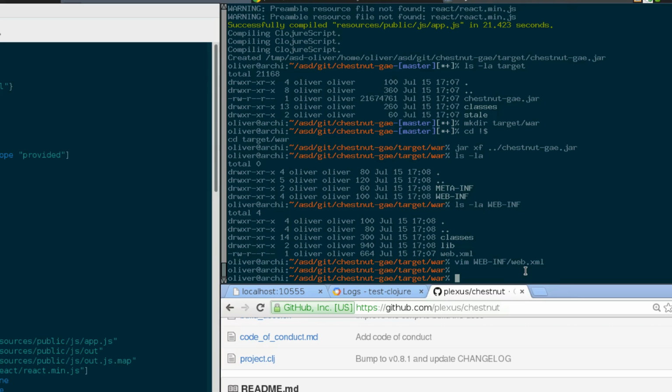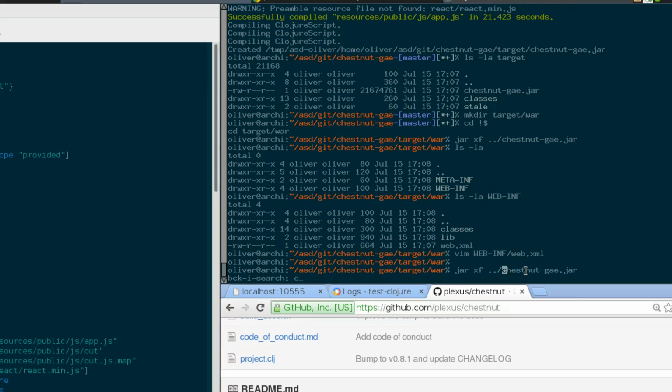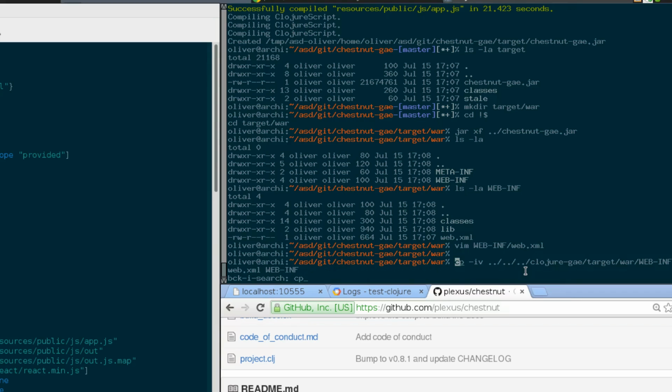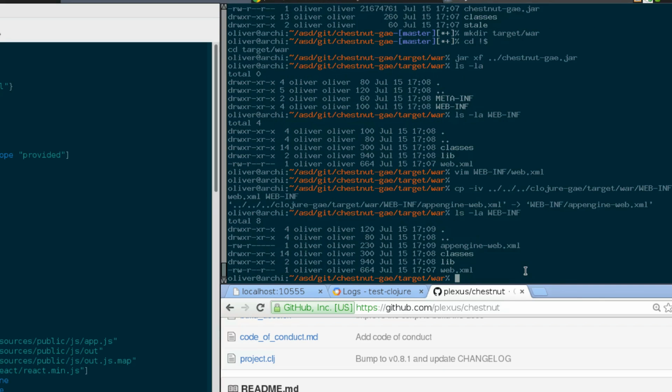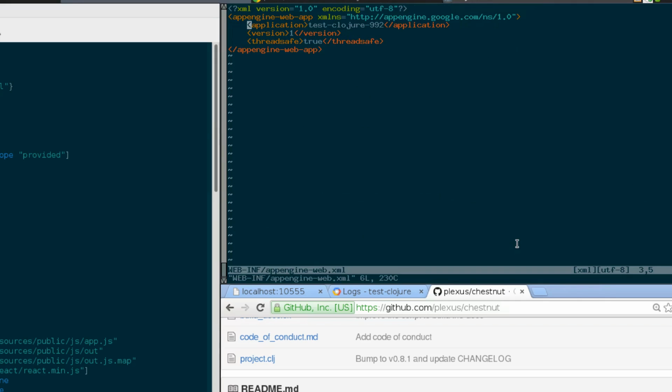But we need a Google App Engine deployment descriptor as well. That's a requirement from Google App Engine. So what I did, I just copied it from another project where originally I had it from some kind of Java tutorial for Google App Engine. So you can basically use that and adjust it a bit. The only thing, let's have a look.